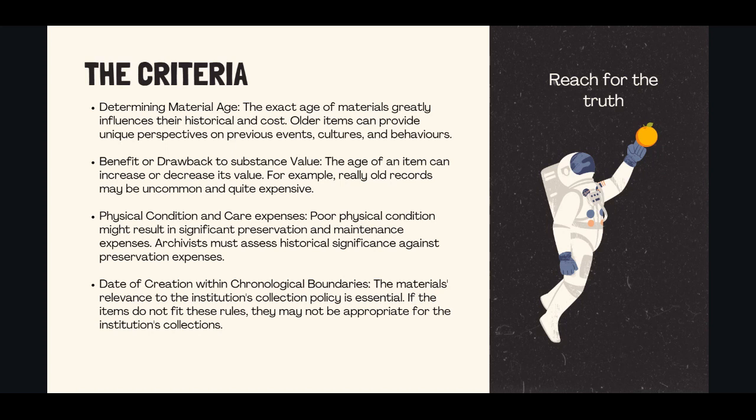And lastly is the date of creation within the chronological boundaries. The relevance of the materials to the institution's collection policy is very crucial. Archivists need to determine if the date of creation of the materials falls within the chronological scope defined by the institution's collection development policy. If the materials do not align with these chronological boundaries, they might not be suitable for the institution's collections. For example, an archive focused on the 20th century may not find 19th century documents very reliable or relevant.